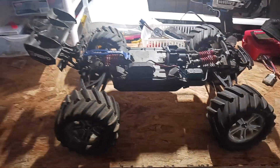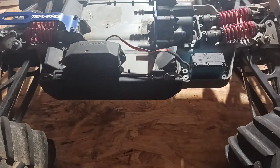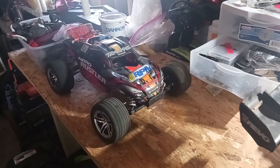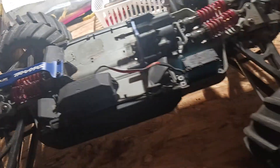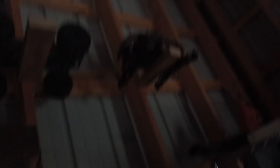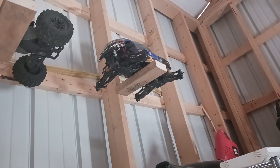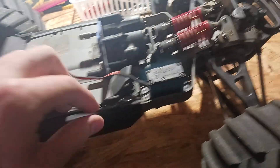I got this as a rolling chassis with no tires — basically as it is now but without the chassis brace. It didn't come with this nice Savox servo. I don't have a receiver in it right now because I used it for the nitro Rustler — the original got ruined when I accidentally spilled nitro on it. These are the original tires from the Sport Max, and I believe that body is from around 2003. It's got a single speed and no reverse.